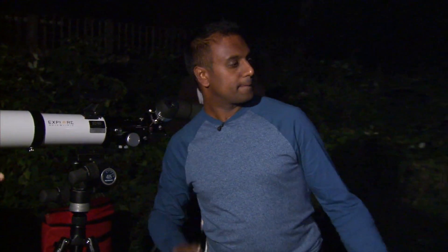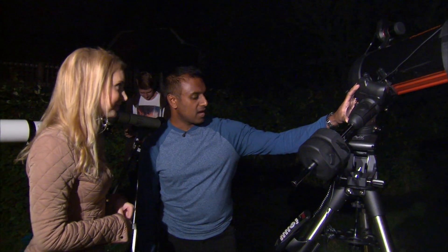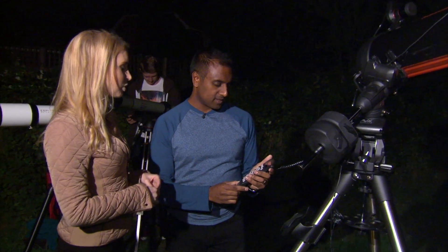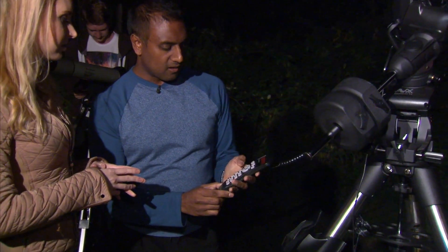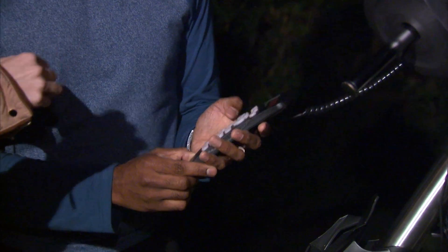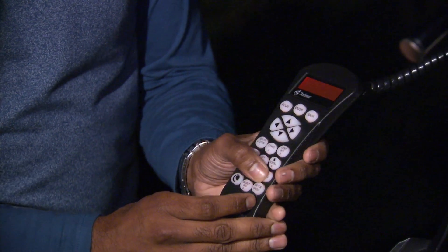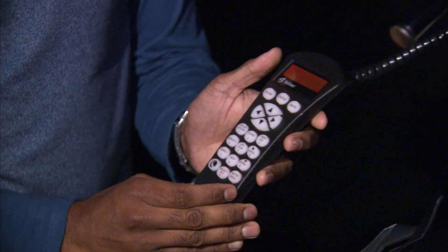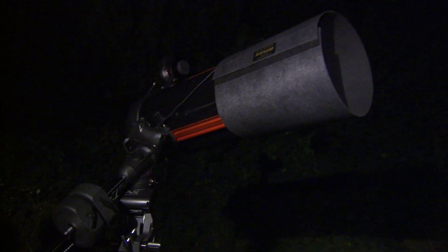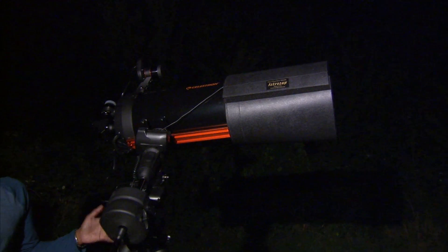And what about this behind you here? That's enormous. Yeah, so this is much more advanced. This is a motorised computer controlled scope. It's able to identify about 40,000 objects in the sky — stars, planets, nebulae. So you could type in a planet and it'll find it automatically? Yeah, we can do that for you now. Jupiter? Yep, there we go. We'll put it onto Jupiter just there and hit enter and it'll start moving over. How much is this? A set up like this is around £1,500 plus a few accessories.